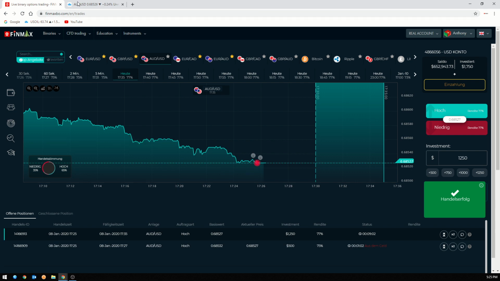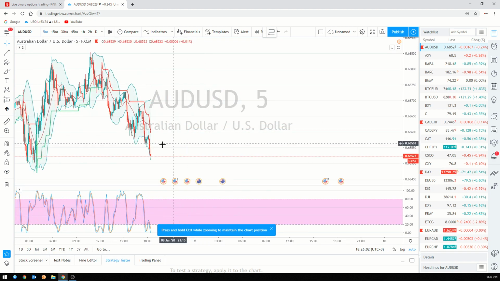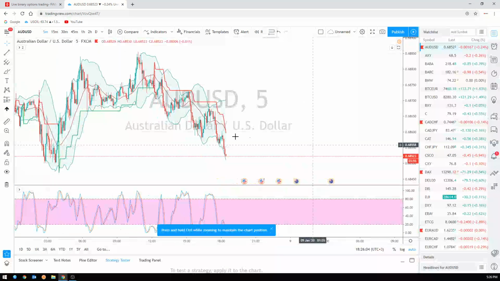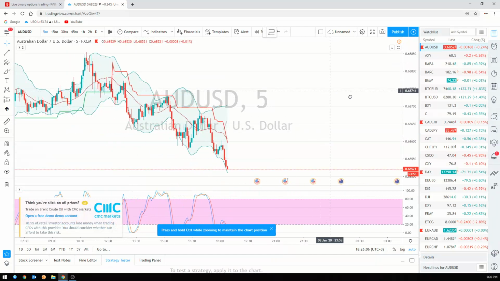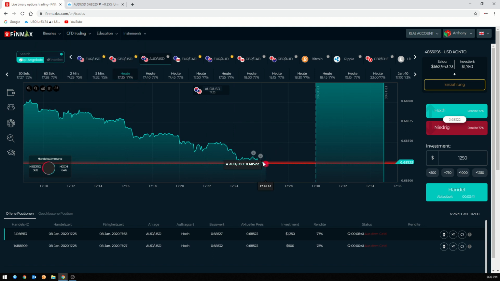So we are opening the trade. Here we go. Let us take a look at the minutes chart. Let's select 5 minutes. Okay, at the moment we have a strong sign for the going down of the Australian dollar. Let's see if it's going to change. At the moment I see the trade is not in profit, and beforehand, as always, let's open the trade on the crude oil.